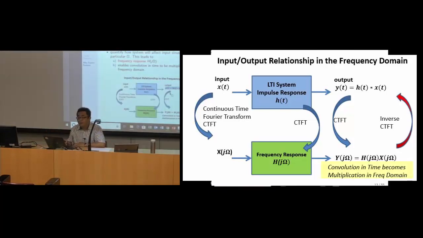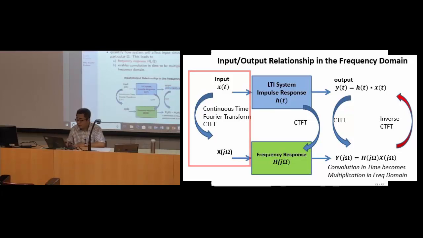We know that convolution in time becomes multiplication in the frequency domain. And therefore, we are interested in doing things in the frequency domain. What do we do? We take the continuous time Fourier transform, which is nothing but the Fourier analysis of x of t, to the frequency domain representation, breaking it down into X(jω), showing us the magnitude and the phase of the cosine wave at all frequencies.